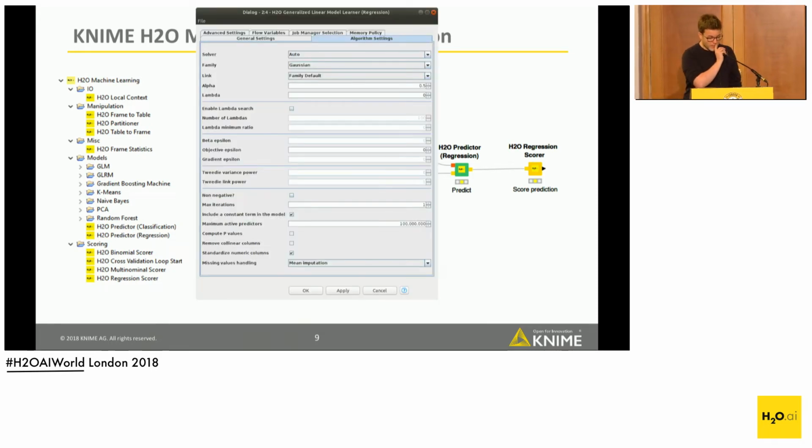We tried really hard to make sure that we cover all aspects of the individual algorithms. This means all the functionality you have in H2O, we actually expose as configuration dialogs to the user in a node. So if you use a KNIME node, you double-click on this node or you right-click and configure, and then you can see this configuration dialog. And this configuration dialog covers nearly all of the functionality available with each algorithm in H2O. We also tried hard to find invalid configuration settings, such that the user can't do too much wrong. And we did that for each and every H2O node.